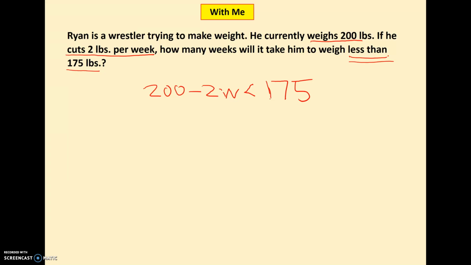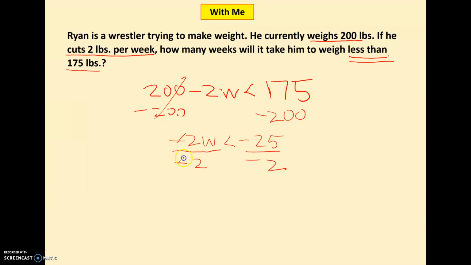All right, so if I'm going to be solving the inequality, I know that I usually want to see a variable on the left-hand side. Even though it's negative, I'm not really going to worry about that right now. So I want to first move the 200 pounds to the other side of the equation, like so. Then I'll bring down my minus 2w is less than 175 minus 200, so that'll be a negative 25 pounds. Don't worry about that negative right now, because if you notice, you have a negative 2w. Going back to what we had done before, we had to divide by the negative 2 on each side.